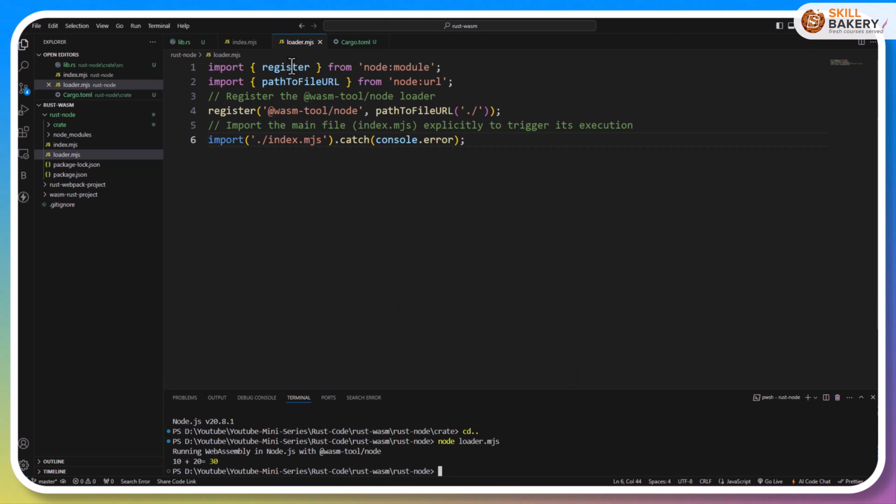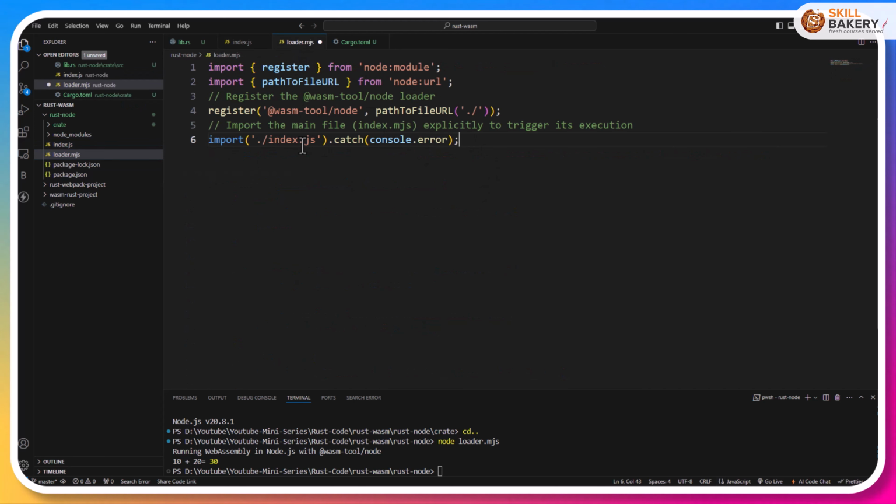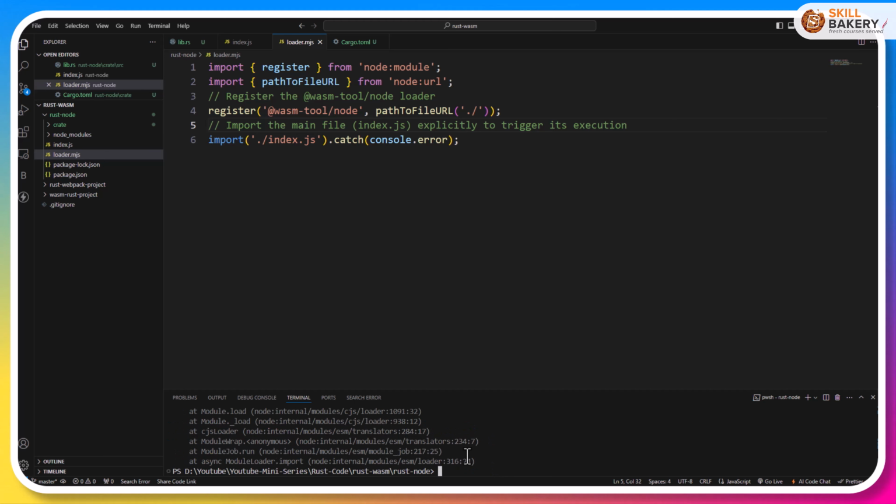Now, if I go back over here and instead of MJS, I try to rename this file as JS, and the same I go and do it over here as well, index.js, and then comments as well, let's update it. And over here, if I go back and run the command node loader MJS, you'll notice that it's throwing an error.